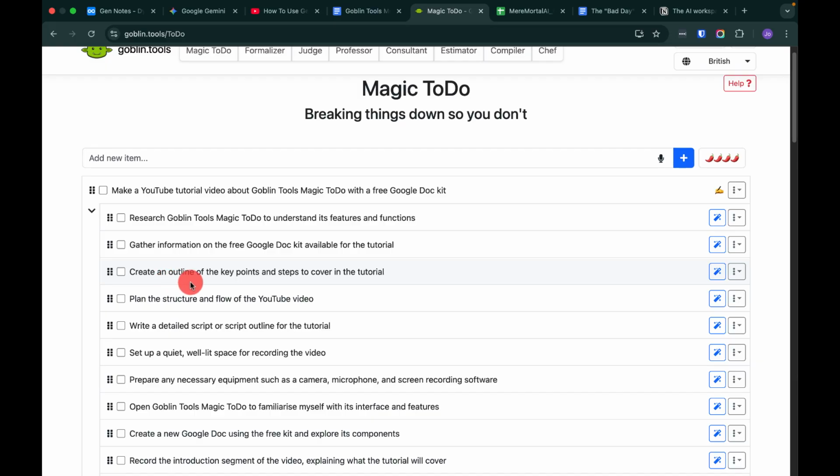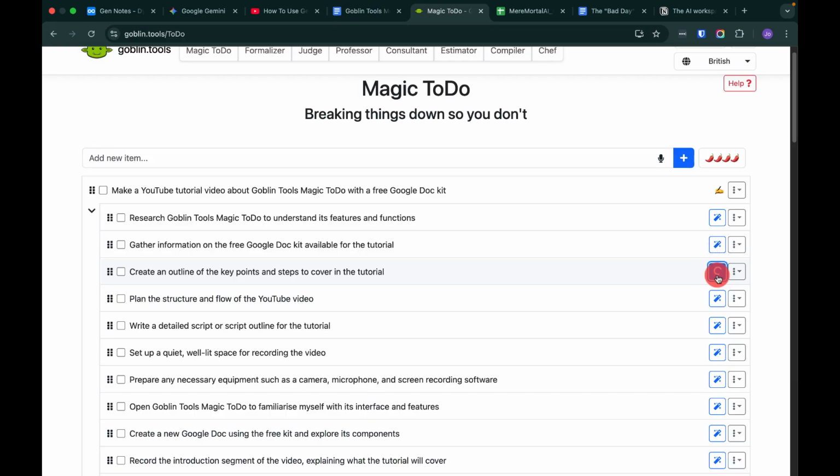Create an outline of the key points and steps to cover in the tutorials, perfectly. Now, where I had an issue is the third one, outline steps to cover, because I didn't know how to put something like that together. Remember them offhand, while I'm not referring to notes and other things that would shift the mind and the brain somewhere. I'll forget about the video and start going into a rabbit hole where I would neglect the video totally.